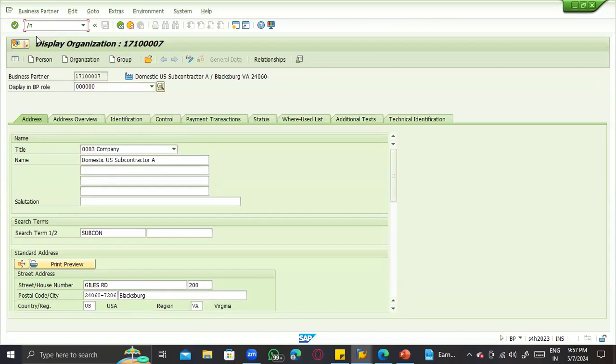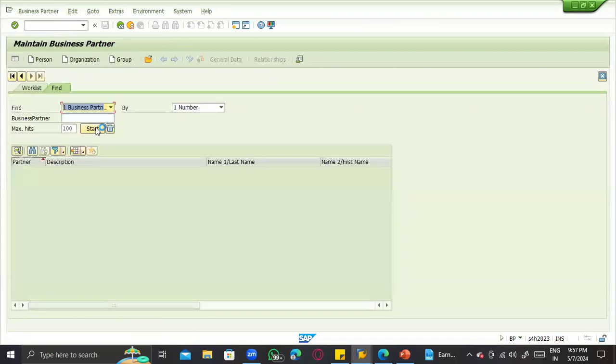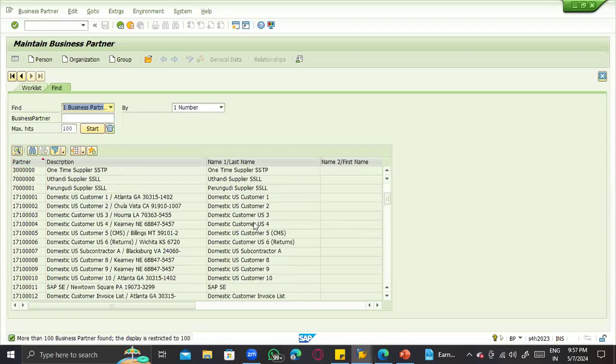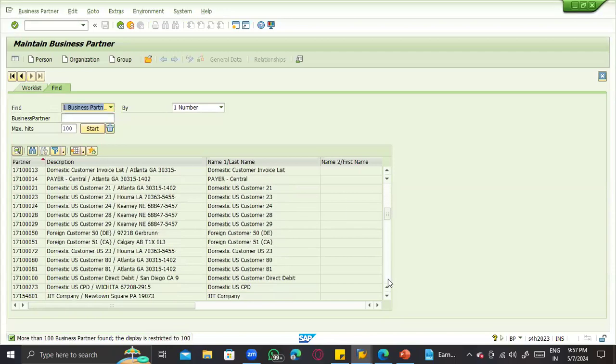So what will happen? By looking at the BP number, I cannot find my vendor number. If I'm using the same BP number and vendor account number, then it is easy.